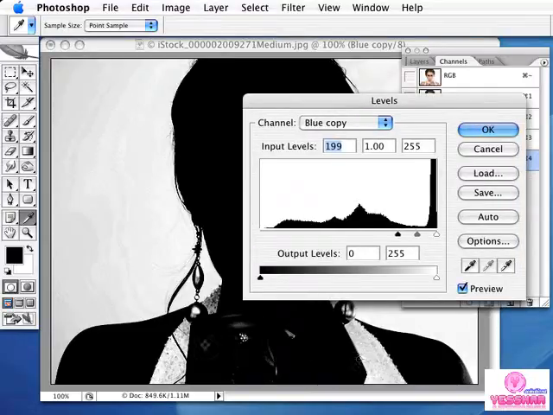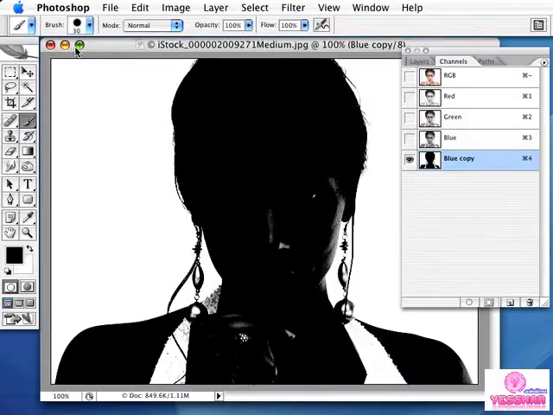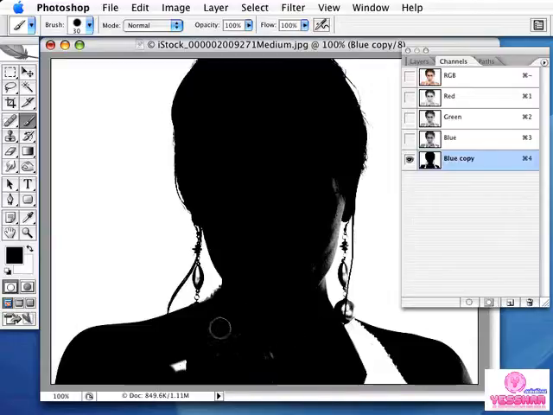Now some of these areas I'm not going to be able to get as dark as I need them for the mask. I'm going to push this white area just a little bit so it takes care of that background. But you can see it's also affecting this area inside the subject, that we'll take care of after we're done here with levels. So hit OK. The next thing I want to do is get my paintbrush, making sure we have black selected as our foreground color. And we're just going to paint in those areas we weren't able to get with levels. And we'll just do that. Just like that.